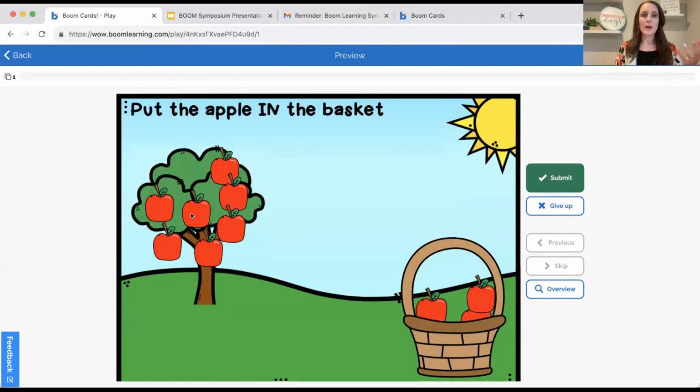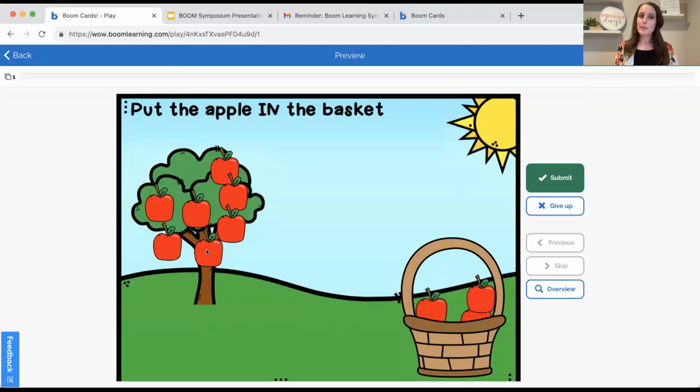So a lot of times I would make things that look very similar to this. We were working on our theme, which was apple, and I would make a Boom card that correlated with that. We would work on skills like turn taking, waiting your turn, using words to hand to a friend, using gentle touch, all the things.